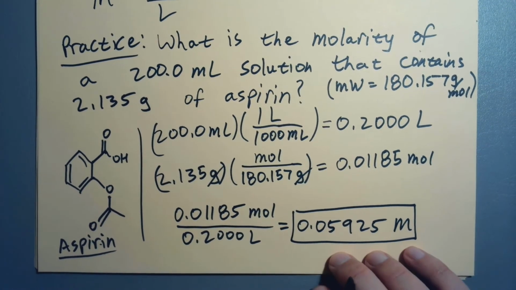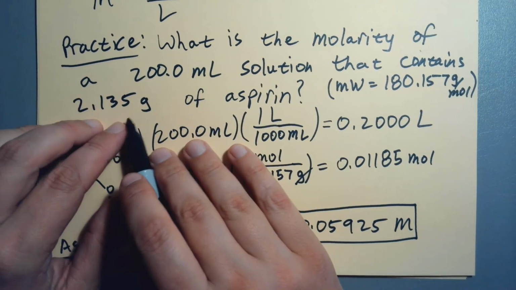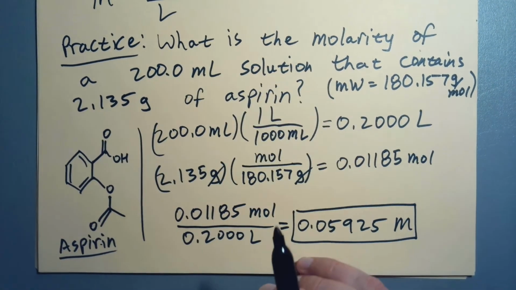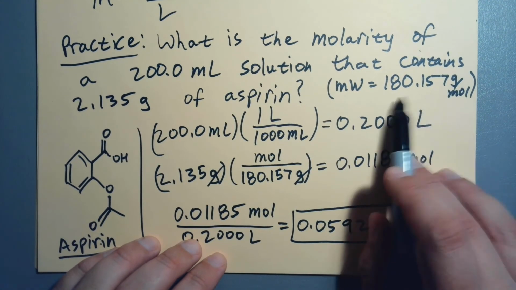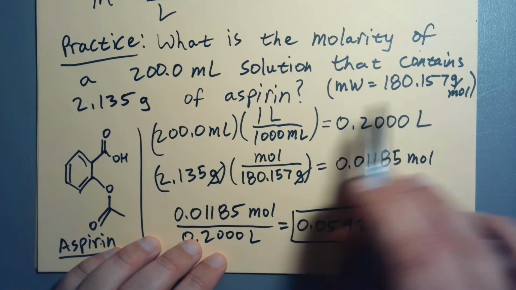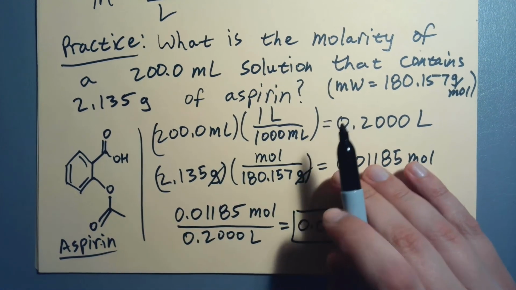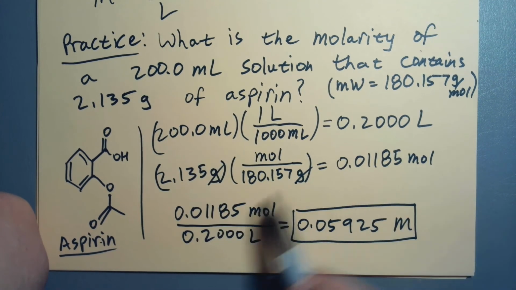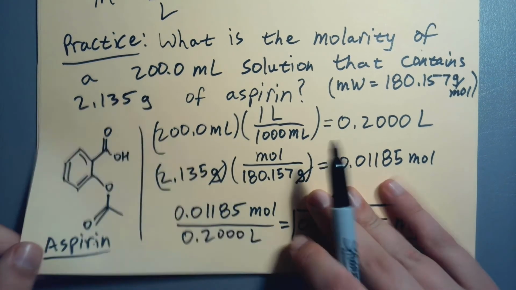Alright, so that is the answer. Hopefully you got there. So when you see a problem like this, why would we talk about grams? Because that's what we actually measure in the real world. I use a balance, I see how much stuff there is. And then when I know what that stuff is, so I know the molar mass, and you'll know the molar mass too, one way or another. Either because I give it to you, or it's a simple compound that you can calculate the molar mass of. And so we can convert that into moles. If our volume isn't liters, make sure it is. Cunning art of division, bam. Final answer.